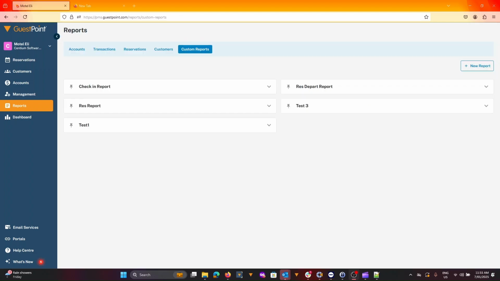So that report should have given you a basic overview of how the custom reports work inside of GuestPoint. To give you an overview of what this custom report system is, it's a third-party software that we've plugged into GuestPoint called Bold Reports. The great thing about this is there's already so much information out there on the Bold Reports system. So that's why we were able to utilize ChatGPT to assist with writing an expression. Our Help Center will contain articles to assist with creating these reports, but you can also access the Bold Reports official knowledge base as well, and they'll give you some more in-depth reports too.